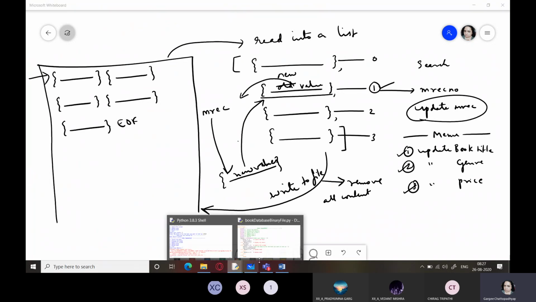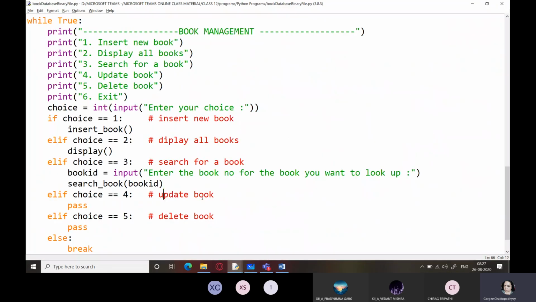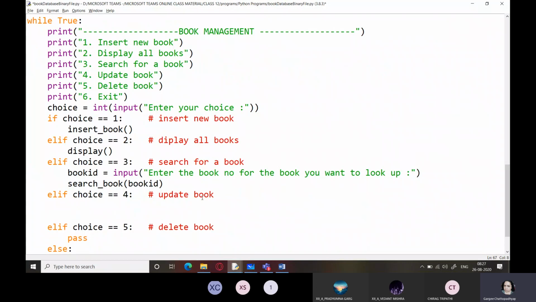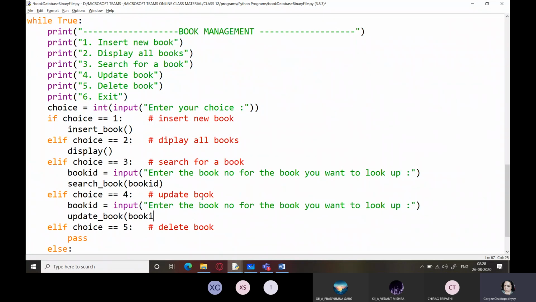So let's go back and let's go to update. So for update also, we will be first looking for a book ID. We would be asking for a book ID from the user. And I'll be using the function update book and pass book ID to that function.